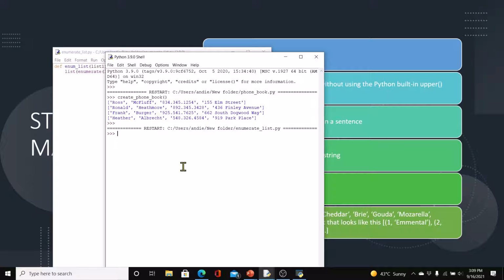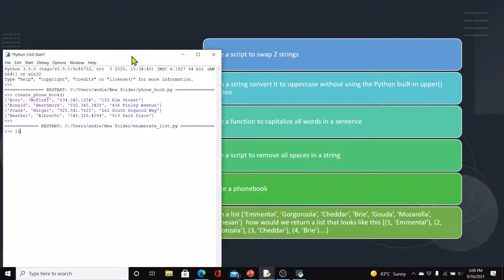Okay, and now of course we need to create that list, so we take the same list. So L1 equal to, okay. And now we call the function. So enum list L1. Okay, we didn't print it out.